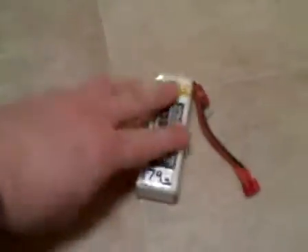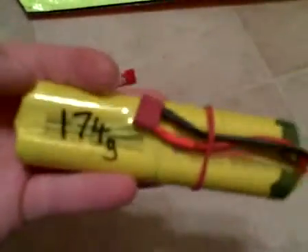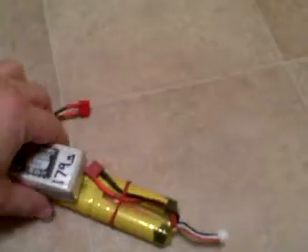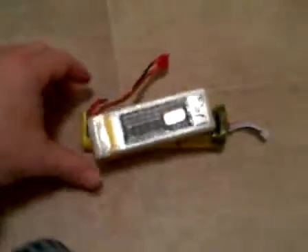While I'm on it — average sort of 3-cell 2100 lipo versus a 4-cell A123 pack with small 1100 cells. That's 174 grams versus 179, so they're pretty close in weight. They're about the same sort of width, the A123 is obviously just a little bit longer. So not a great deal in it — you should be able to set up the machine so you can get both in if you want.